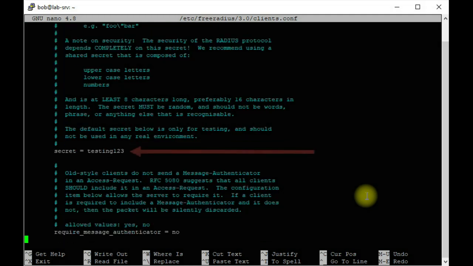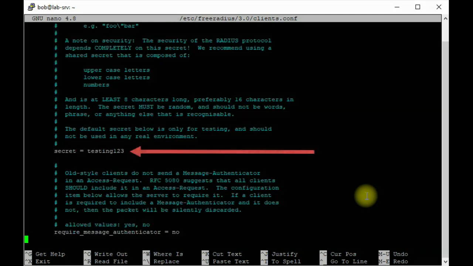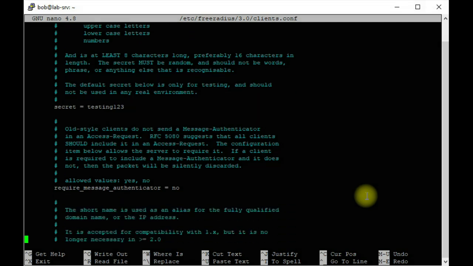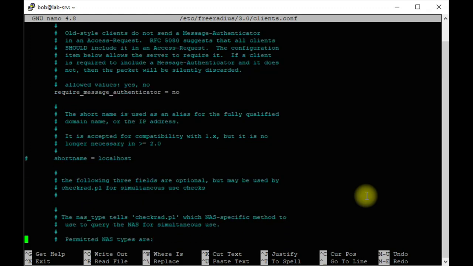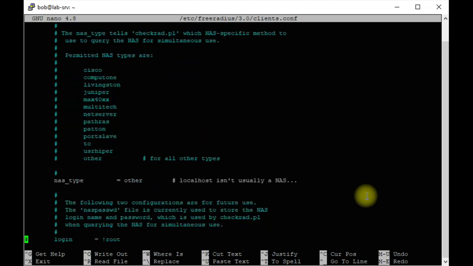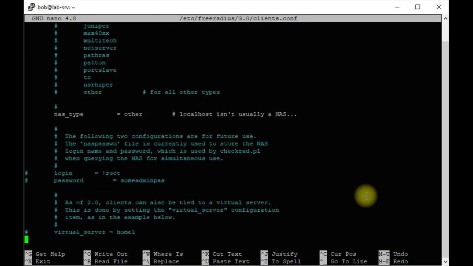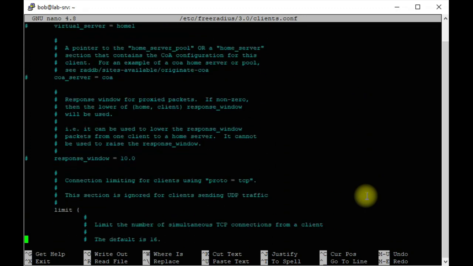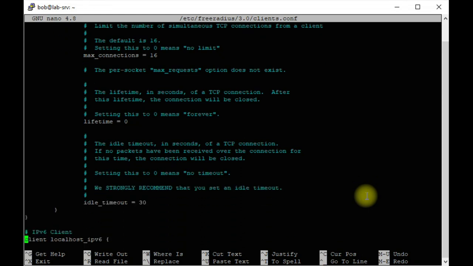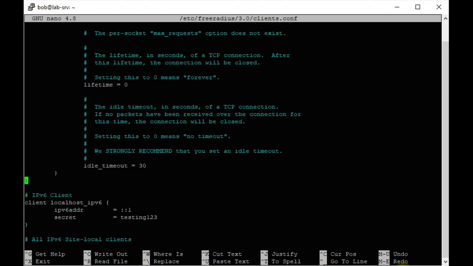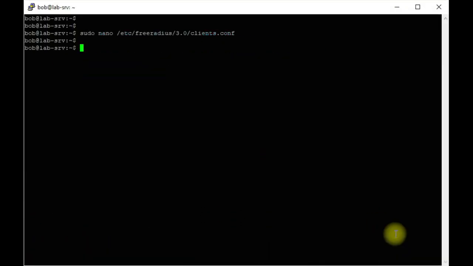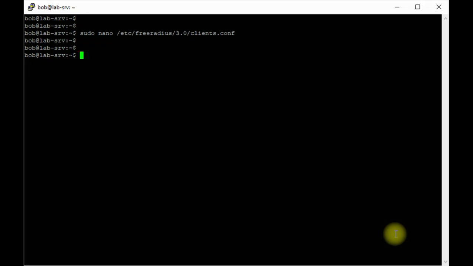Then you also have the secret, which is shared between the server and the network access server. After that, you can have other custom parameters based on what you are trying to configure. But in this first step, we will use the localhost as a NAS. And after we are sure that everything is working fine, we will use an external network access server.